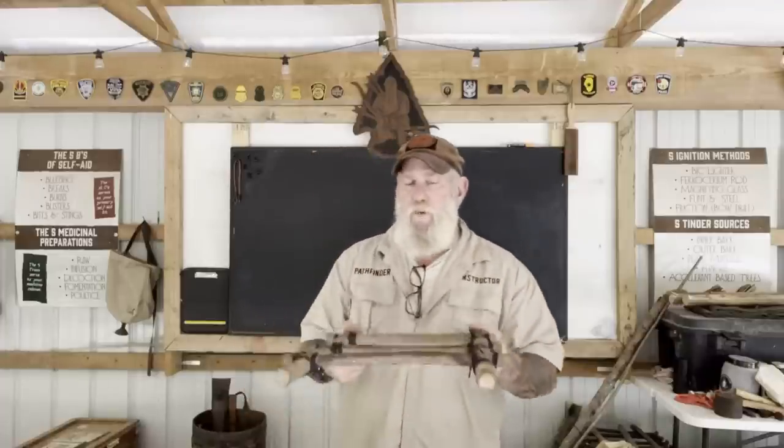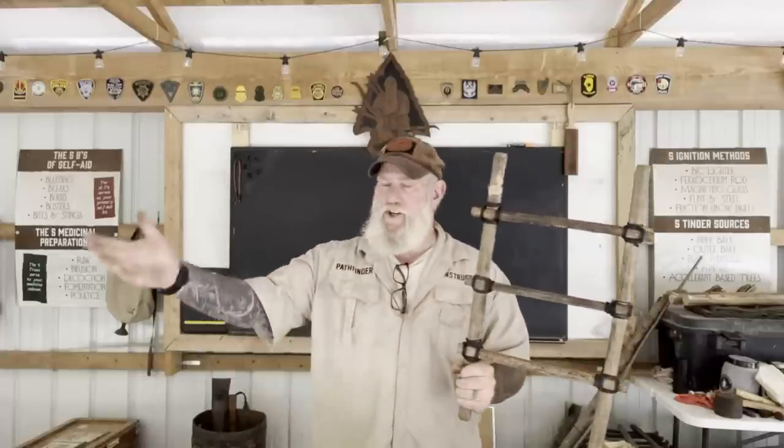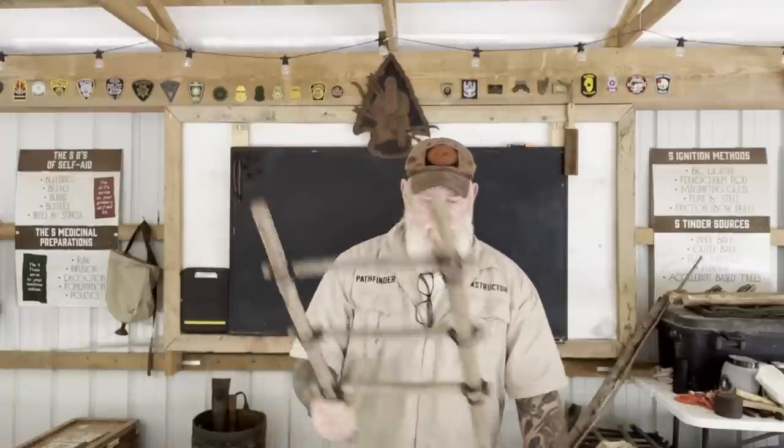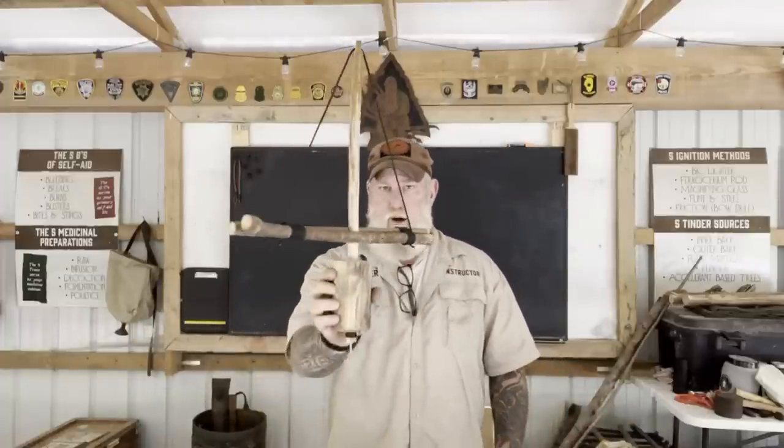So why would you make projects like a makeshift net, a makeshift bucksaw, a pack frame, a pump drill of some kind, bow drills? Why are you doing those type projects when it's not something that you would normally want to just, hey, I'm going to the woods and I'm going to make a bucksaw. I'm not going to carry one. Hey, I'm not going to carry a pack frame. I'm going to make one. Hey, I'm not going to carry a lighter. I'm just going to make a bow drill fire. Those are not things that you typically would do unless you did them on purpose to practice a skill.